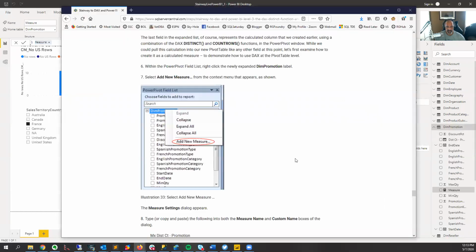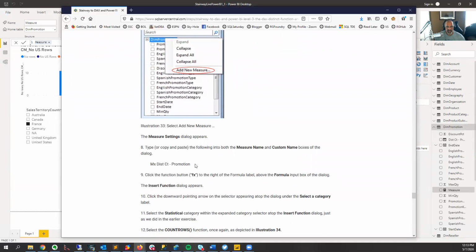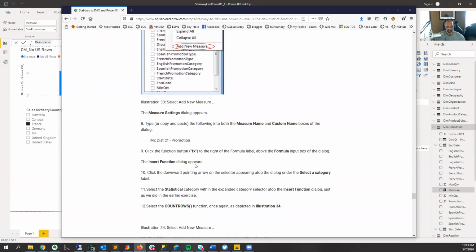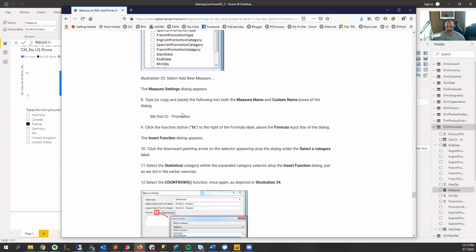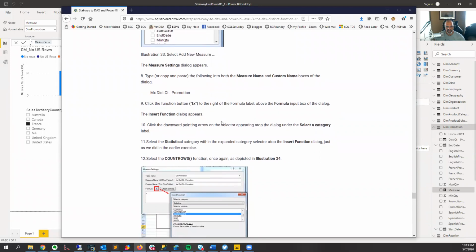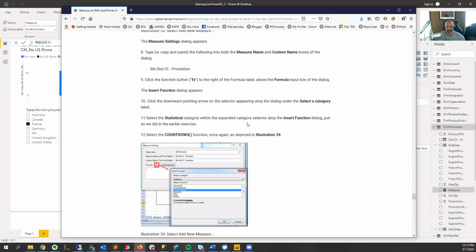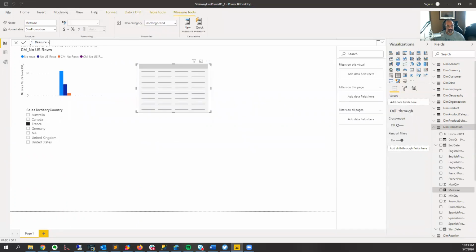So my measure is going to equal, let's see, copier type, memex discount promotion. So that's the name of our measure, I believe. So let's put that here. So put that, whoops.